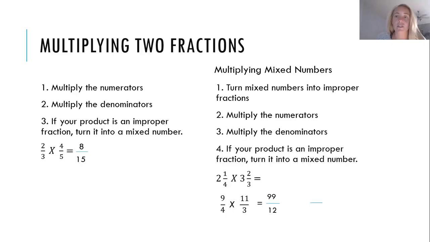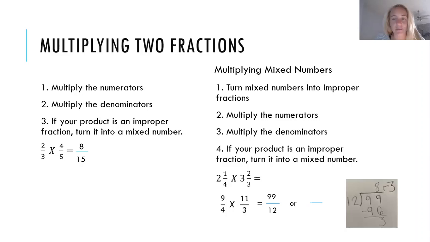And we do that by doing division. We divide our numerator divided by our denominator. So I'm going to need to do 99 divided by 12. Now it's important for us to know all our multiplication facts, but especially in cases like this. If you don't know your 12 multiplication facts, it's going to be extra hard for you to divide like this. But I went ahead and I worked out my division problem. So I have 99 divided by 12. I know that is going to go in 8 times because 8 times 12 is 96. I subtract and I get 3 left over.